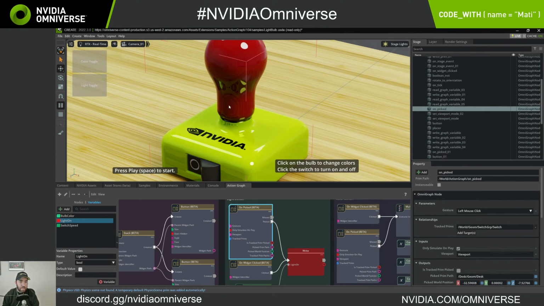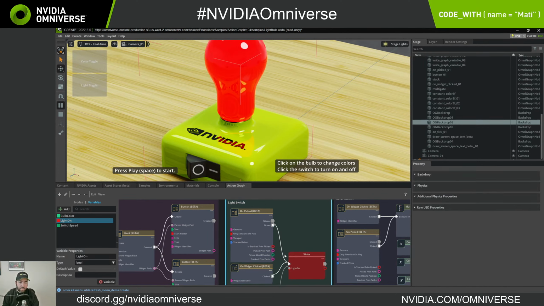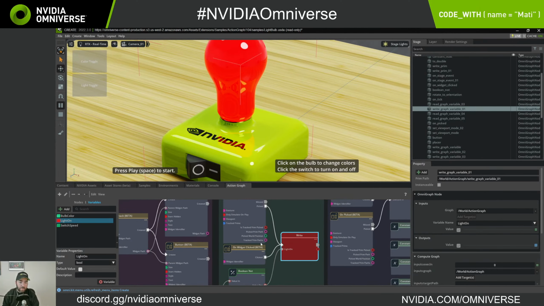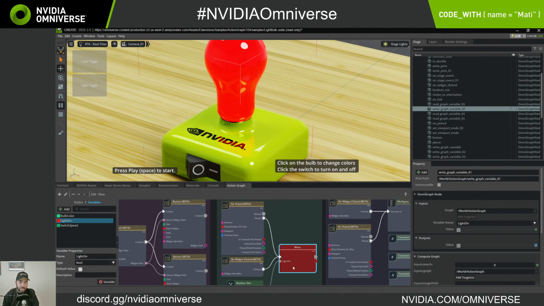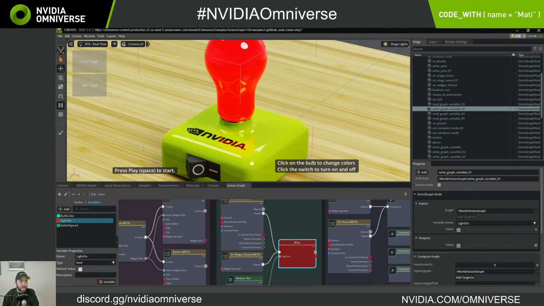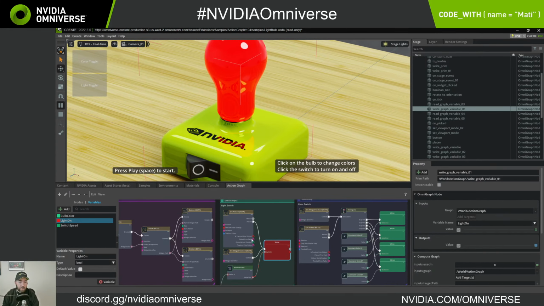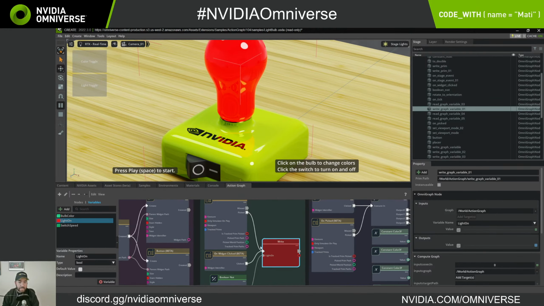So I click on here and it will fire this bit. This variable is being written out whether I click on one or the other, and I can switch between the two, and it does the right thing. Doesn't matter which order I do it in. Very cool pattern here for executing the same node in two different ways.